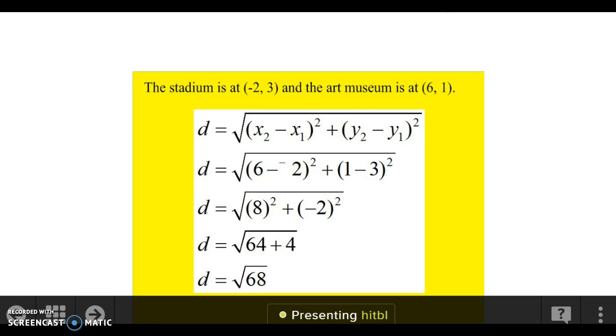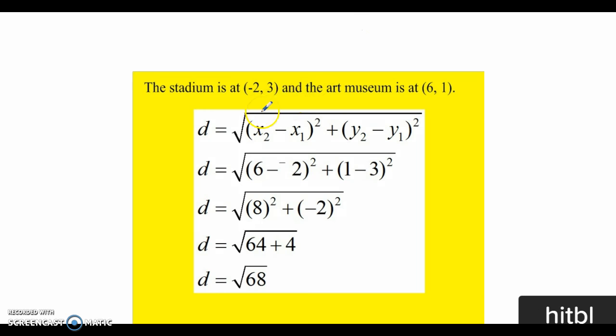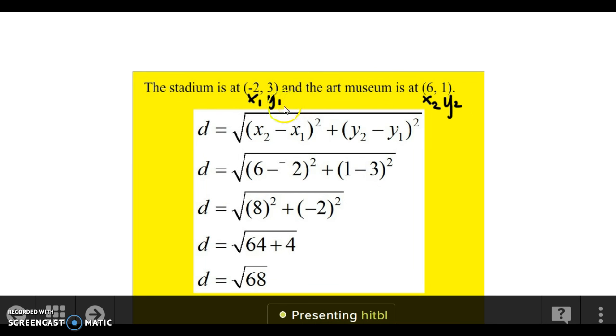Okay, now take a minute and let's talk about how we came up with these steps for our distance formula. Remember, first things first, I would label our points x1, y1, just because it's the first point that I see. I could also label this one x1, y1, and this one x2, y2, but I just like to go in order. So here we have x2 and y2 for the one value. And then all that we do is we write it down exactly like shown.